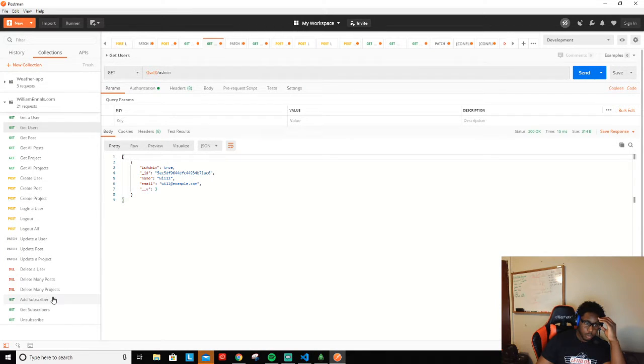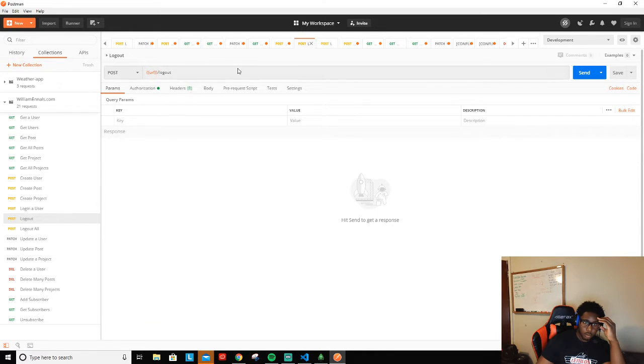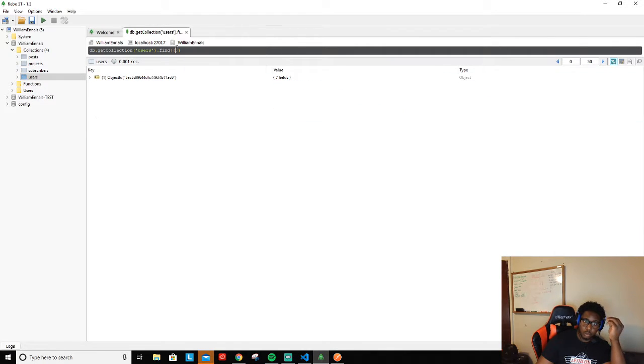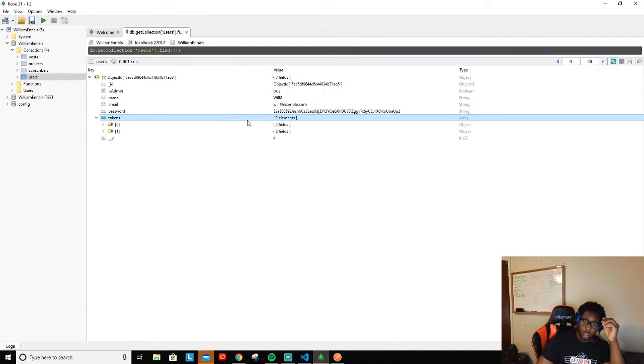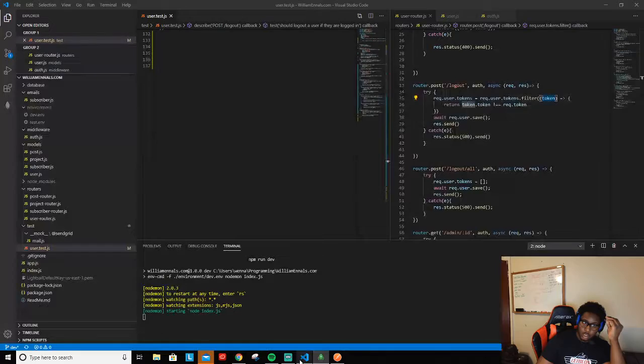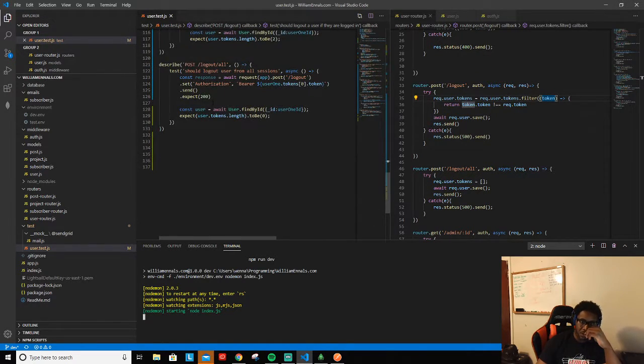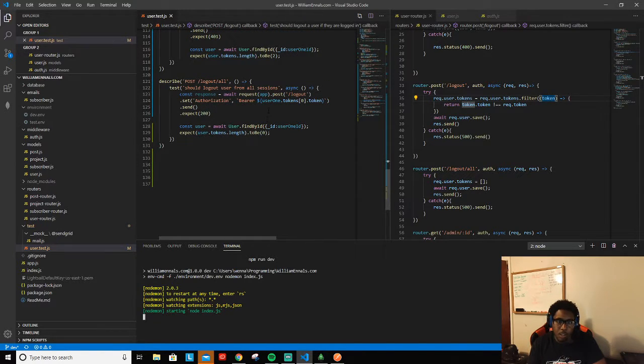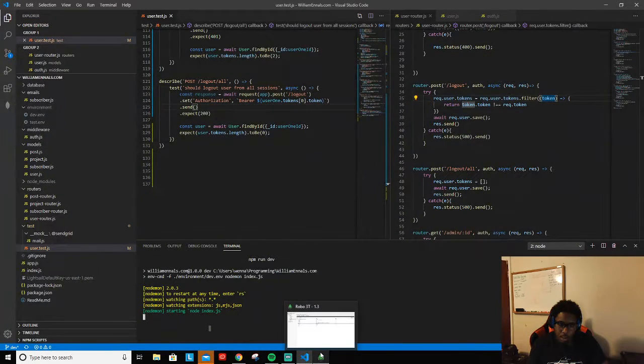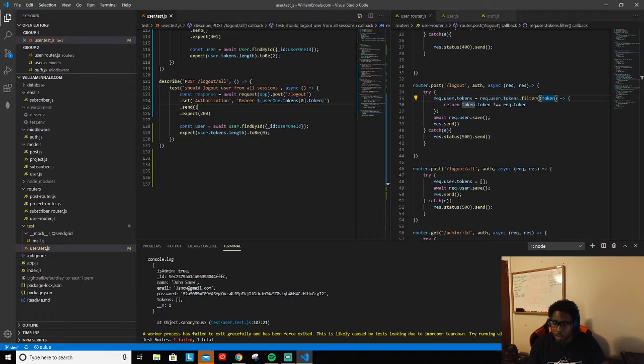So now let's go back into Postman, and we'll just hit log out, and we'll hit that once, and we got the 200. Now let's go back into Postman and check on that, and we do have 2 elements here. So it seems like something is wrong with the test and not the code, which is good, because I know this one here is actually removing all of the tokens. However, that first test should not be removing all of the tokens. We can go ahead and delete that.